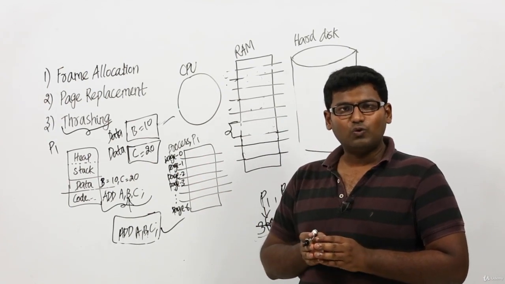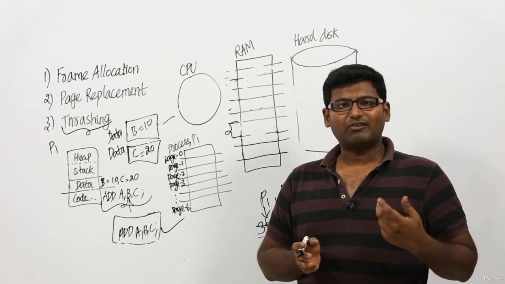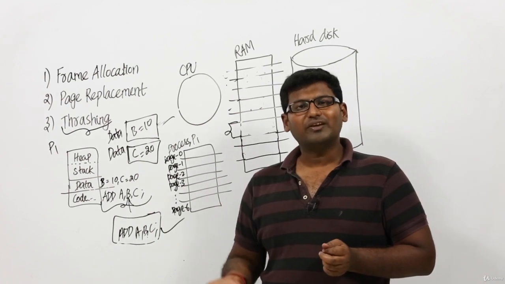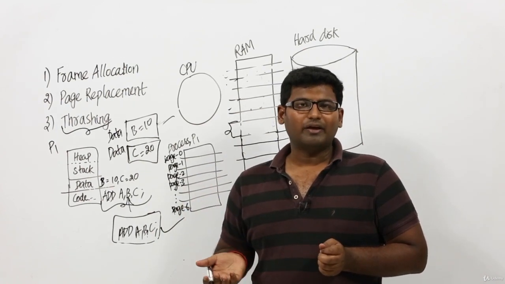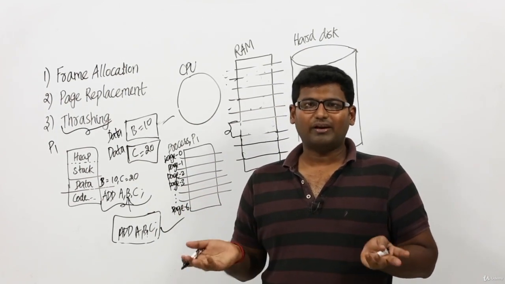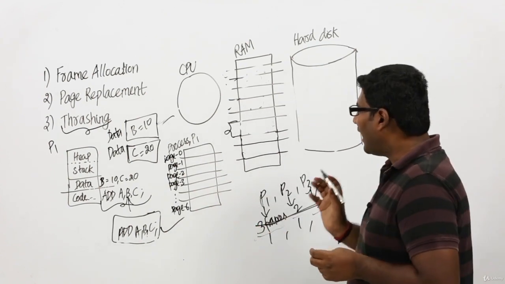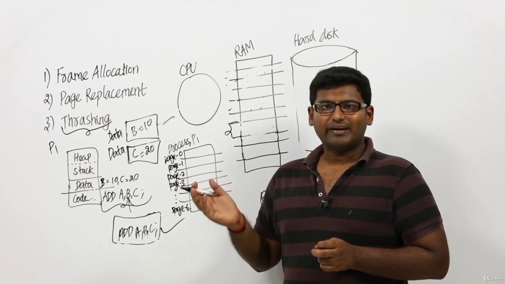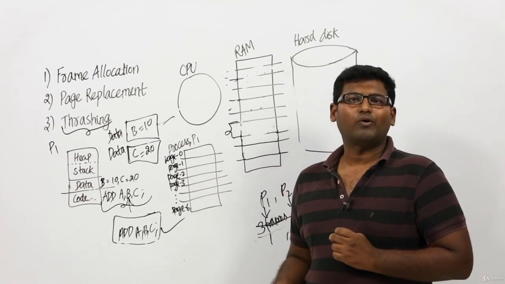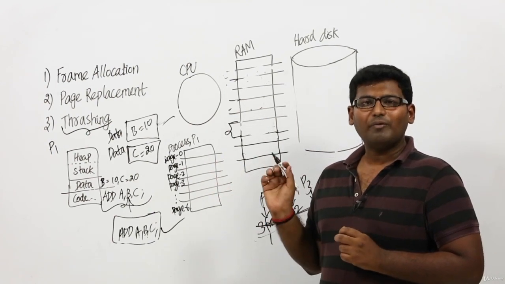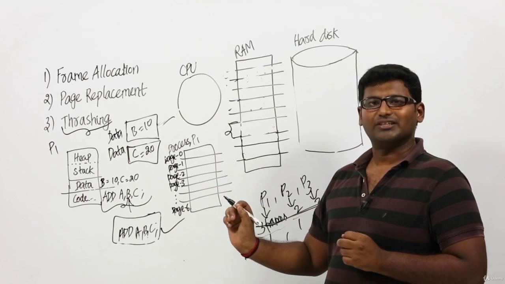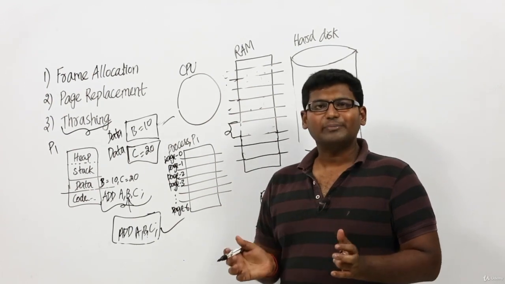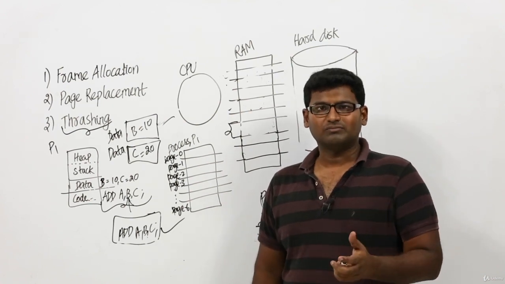We cannot assign too few frames either. What will happen over there is the number of page faults will keep on increasing, and that will degrade the efficiency of the CPU, right? So both cannot be done. We might have to assign some number of frames in such a way that the number of page faults is less, as well as the degree of multi-programming is high, right? So we might have to come up with some strategy through which we will be able to find out how many frames should be assigned to a particular process, right?